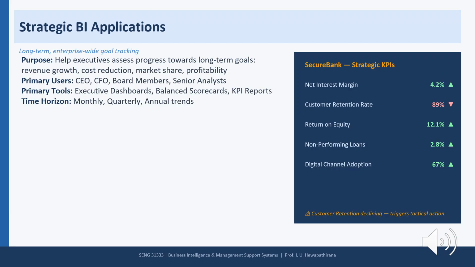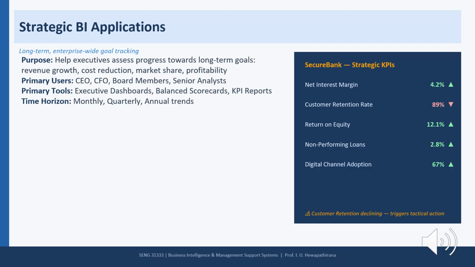Let us go deeper into strategic BI. The purpose of strategic BI is to help senior leadership assess progress towards long-term, enterprise-wide goals. Now look at the panel on the right. This shows a set of real strategic KPIs, as they might appear on a Secure Bank executive dashboard. Notice a few things here.